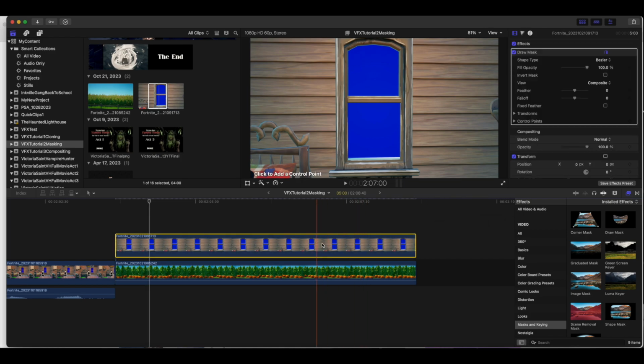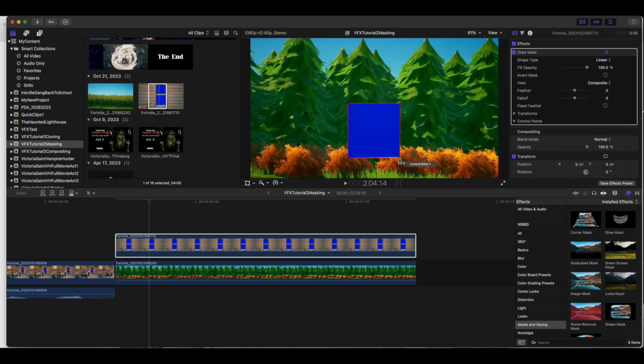And then what we're going to do is draw our control points on the B-roll clip in the place that we either want to remove or add in. Okay, all right, there we go. Just follow the edge of the window pane.